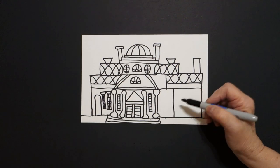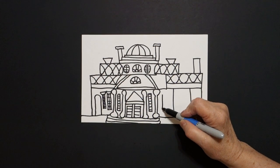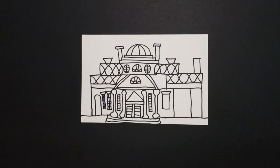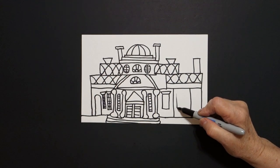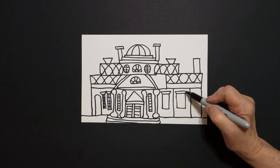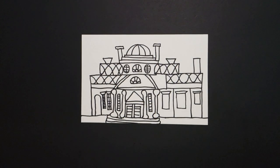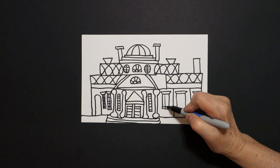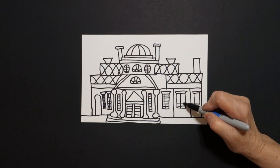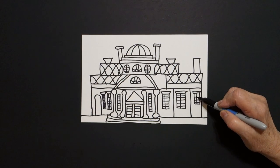Let's put a straight line down on this side, straight line down on that side. Inside, we're going to put a rectangle, straight diagonal, straight line, straight diagonal. Those are like upside down trapezoids. Rectangle, another trapezoid, and rectangle, another trapezoid. Okay. Now, these also get a straight line in the center, little straight lines across, straight line in the center, little straight lines across, straight line in the center, little straight lines across.